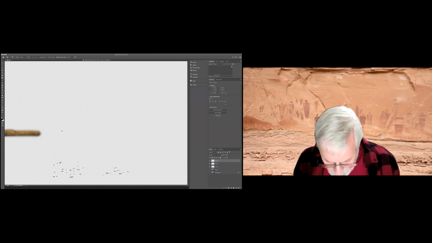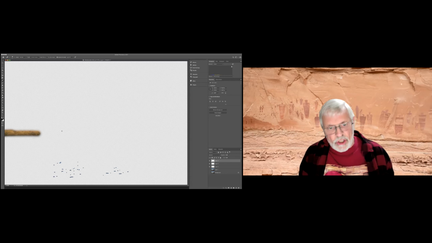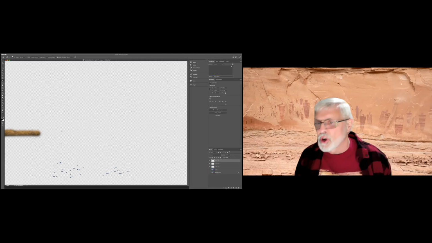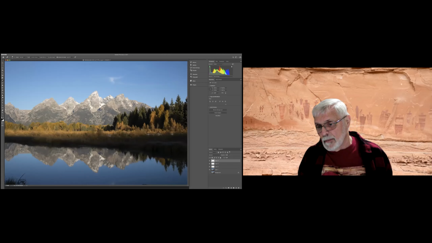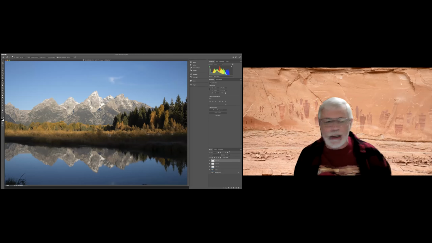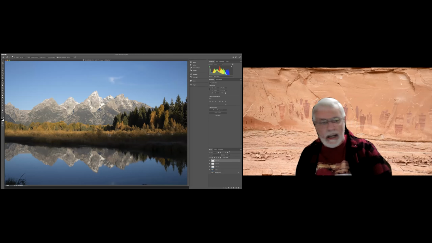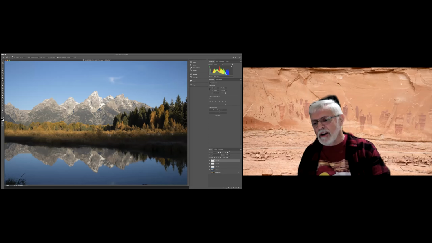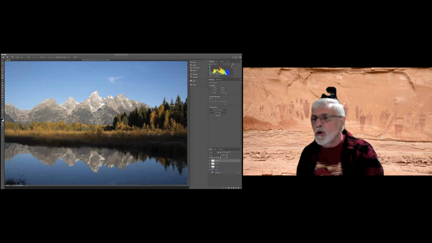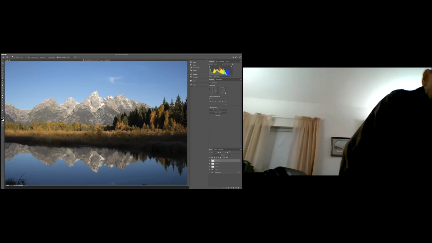So it just gives you a lot of options to go back and correct mistakes. And for people who are new to layers, particularly if you're clone stamping and you get an area done just perfect the way you want it, maybe you want to just have that on its own layer, leave it alone, and go clone stamp something else, work on something else.